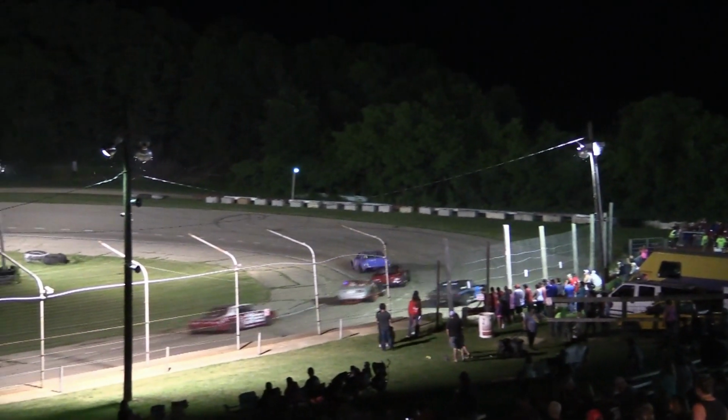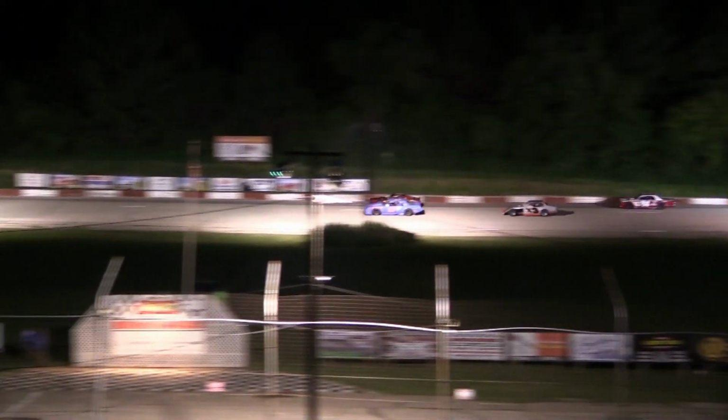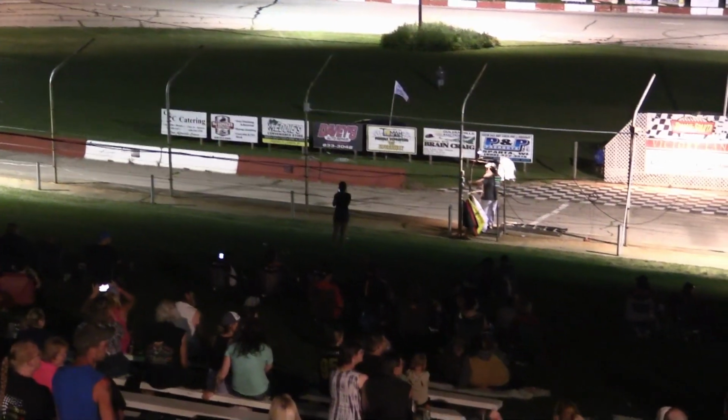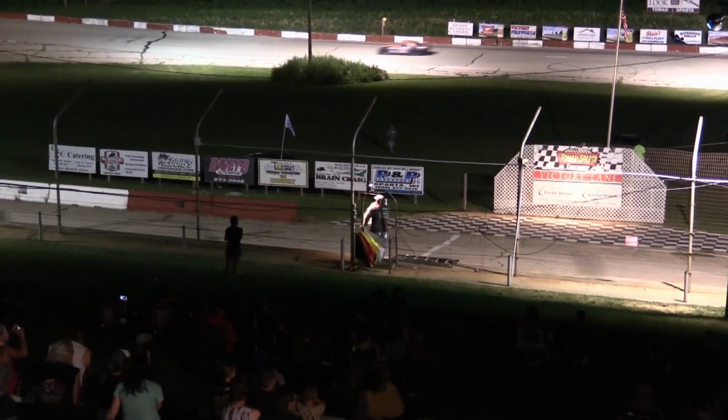Everyone's slowing down. That's the white flag lap. We got a lap left. Carlson's going to try to screen past Purcell. Your feature race winner is going to be Sean Herzog. Second will be Carlson, followed by Purcell. And Schott and Christensen.